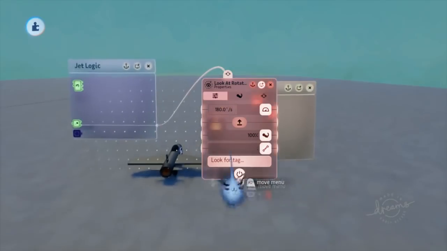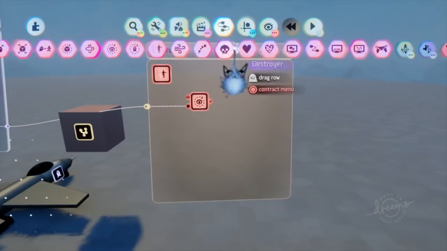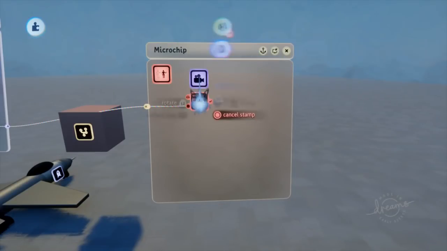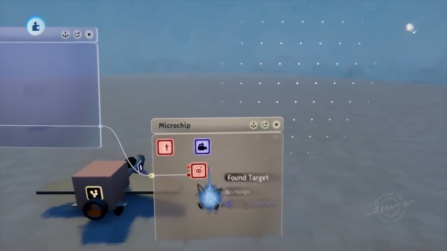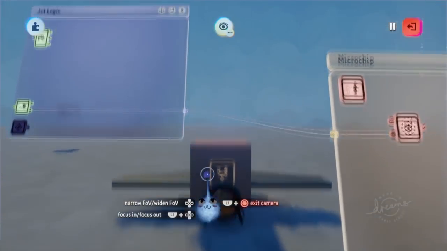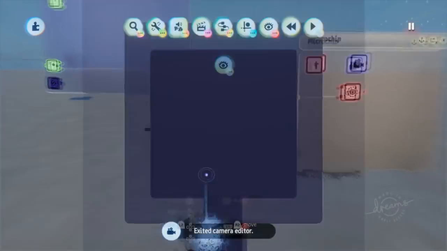We're going to align our plane to the grid, and then we want to put the camera on here. So we're going to open up our gadgets, and then go to the cameras and lighting section. Grab a camera and place that onto the microchip. I'm going to play time and then pause time, and then edit the camera until we get it into a position that we like. Alright.